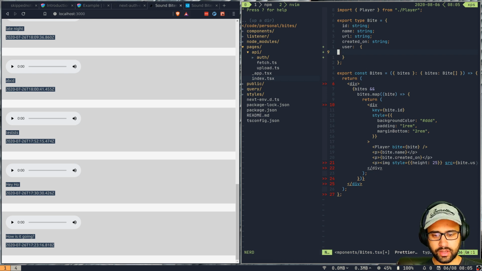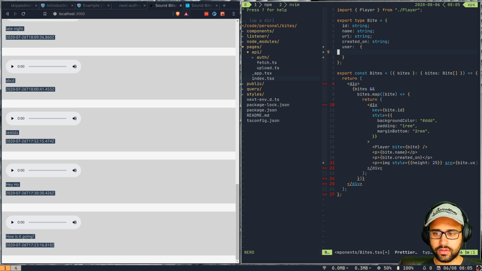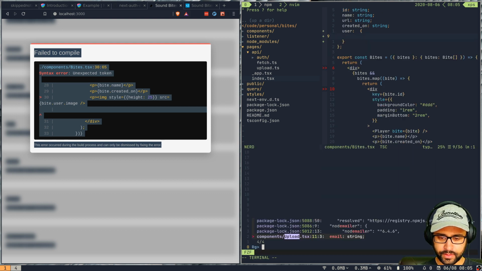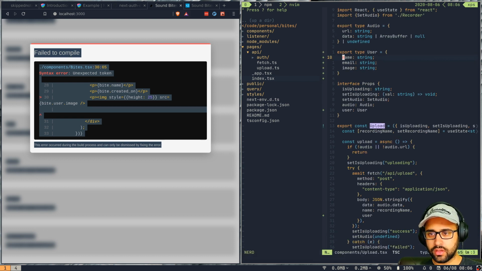Name, email, I think we defined that, right? So let's search. I remember doing something somewhere. In upload, it says there's an email string thing going on. Okay, here it is. We can just import it.